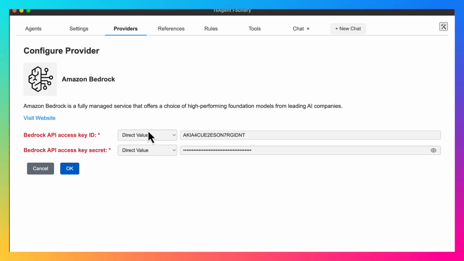it used to just look like this. We didn't have these fields, and you would just be able to see the plain text of the access key ID. This is not a secret. And then you'd see this was the secret. And if I click this little eyeball, you'd be able to see the value. I'm not going to do that because this is my actual access secret key.